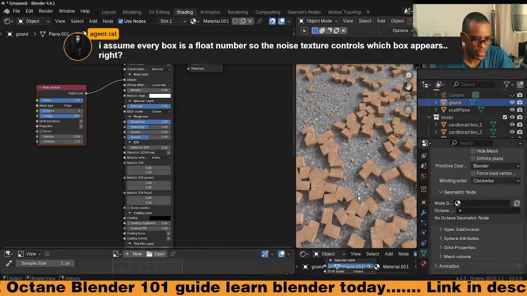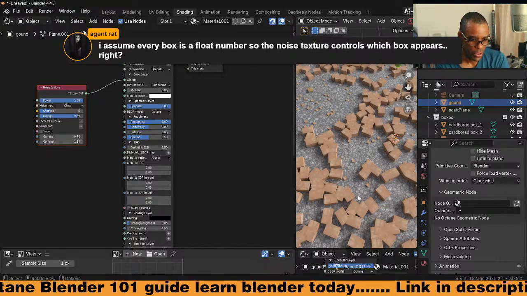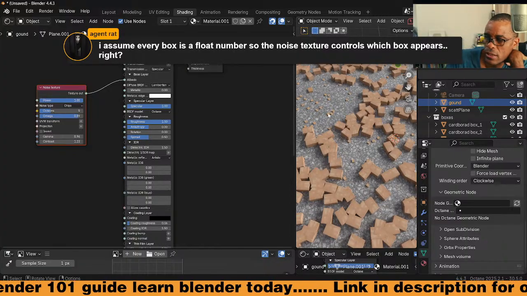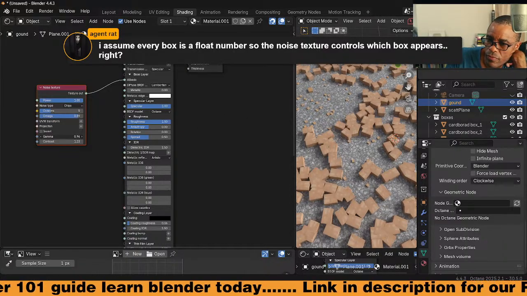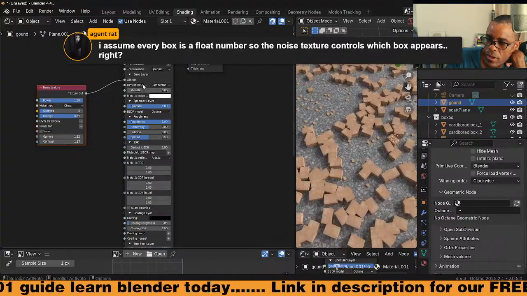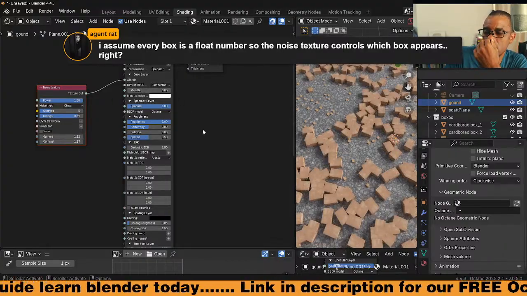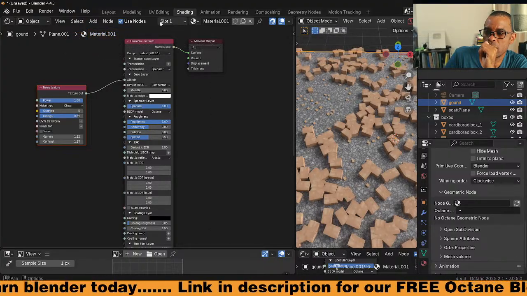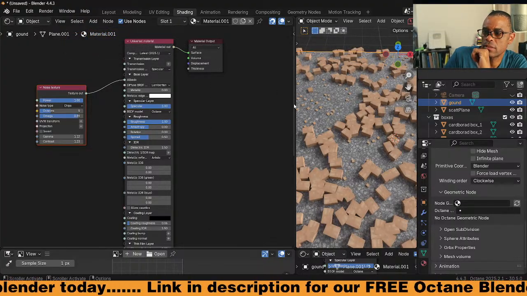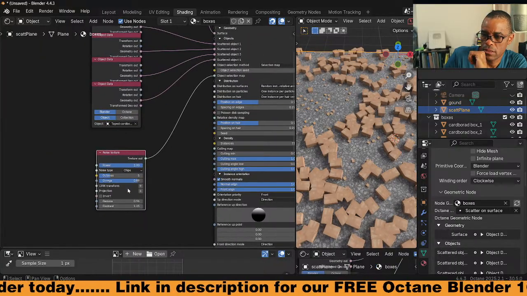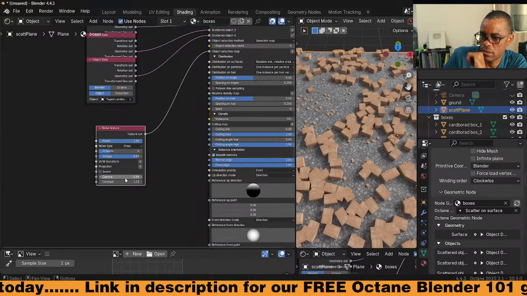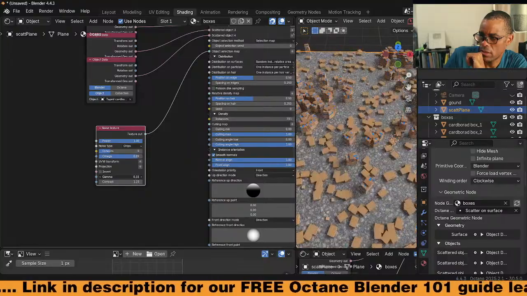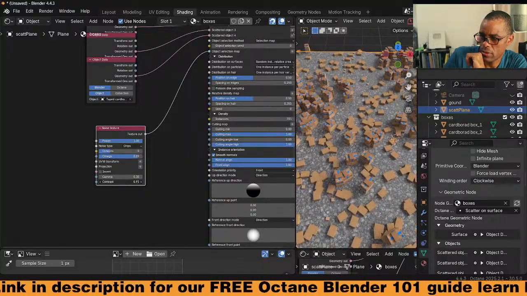I assume every box is a float number, so the noise texture controls which box appears on it. Oh, you know what? How can I mirror that? Well, I just have to put in the settings. Let's just go back. Hang on. Let me come back here and let's get it like something around there.